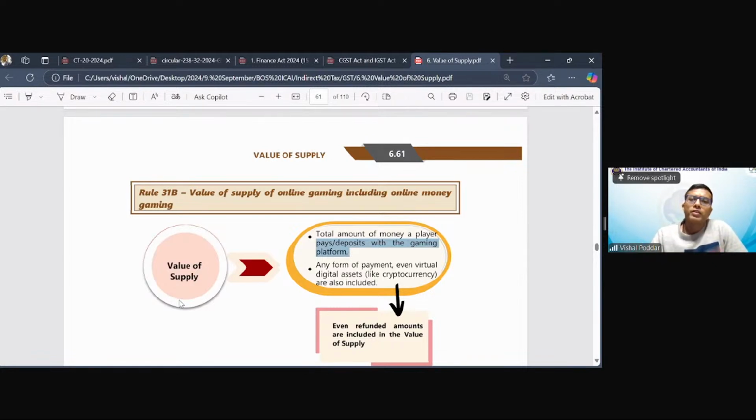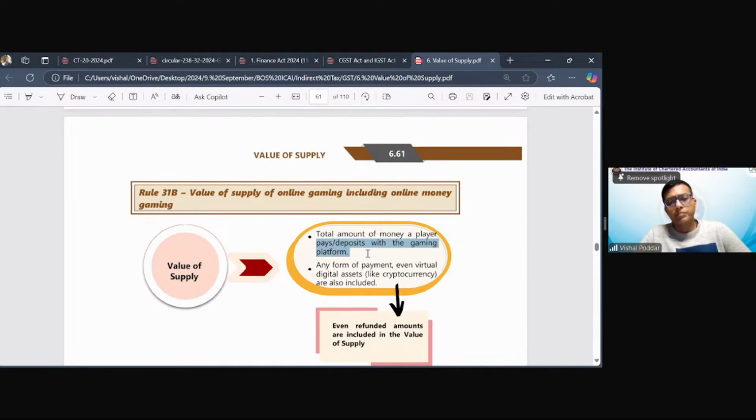In the above betting gambling, there is always one time. One time means you put a bet, you win or lose, you win, you get the money, you withdraw the money. You get the money, that's it. There is no wallet business over there. But in gaming, which is today online only, you keep on adding the money in the games. But you may have kept the deposit only once. So what rule they have made: we will not charge on the games that you are playing. We will charge on the amount you are depositing in the wallet.